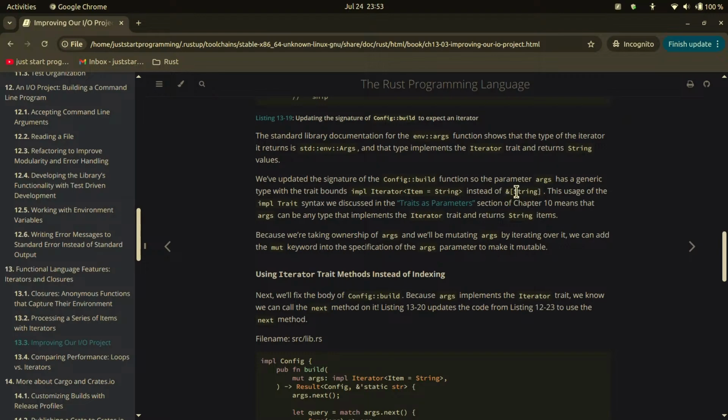Instead of &[String], this usage of the impl Trait syntax we discussed in the traits as parameters section of chapter 10 means that args can be any type that implements the Iterator trait and returns String items. Okay, so that's the interpretation of this.